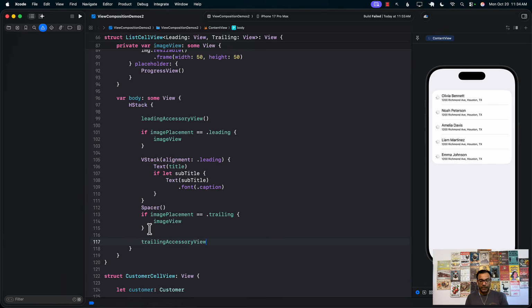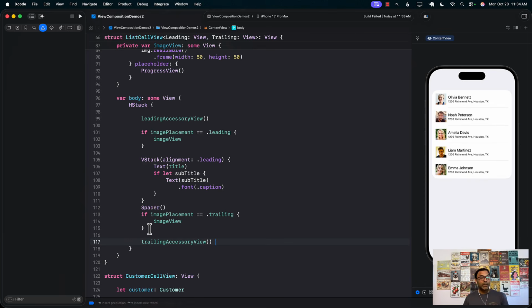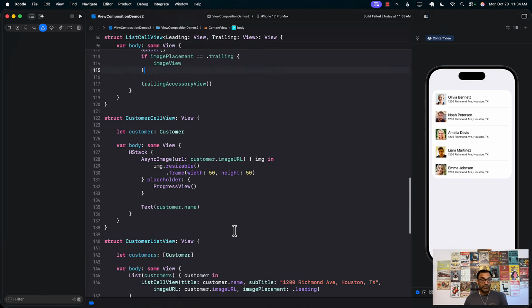Trailing accessory view. Now, if you're using the image view as well as the leading accessory view, that is your issue, all right? That is something that you're doing and you're responsible for that. Just like in UITableViewCell, you can add a lot of different things. And if it looks funny, then it's your fault. So you got to be careful with that. You have complete control, right?